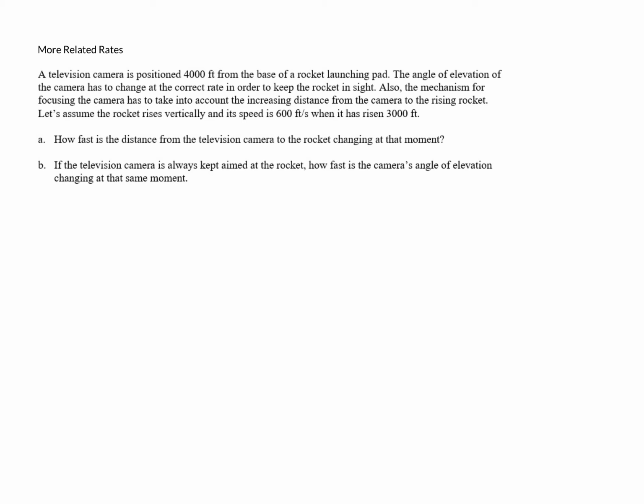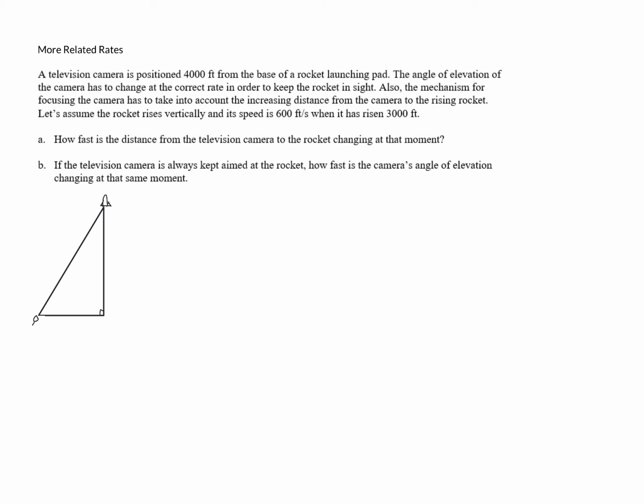We are going to want a diagram for this, so let me draw a quick one. All right, so here's my crappy drawing because I'm not an artist. I've got the little camera down here. It doesn't even look like a camera, but there we are. And then a little rocket up here. And so we know that it is ascending vertically, so this is going to be a right angle. So we have a right triangle, and we need to label the different sides.